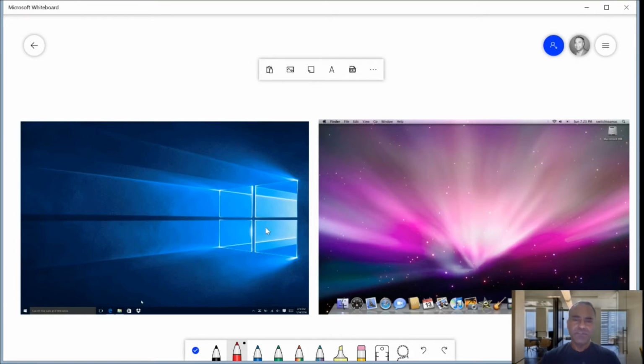Now, as far as how productive I am on either interface, the features are there on both operating systems. Besides the PDF functionality, the feature set is pretty similar. I would totally get rid of Windows in my environment if we did not have this proprietary application that we use that requires Windows to run.